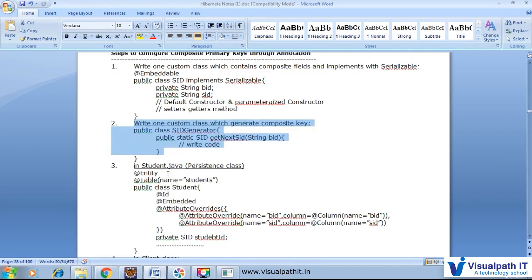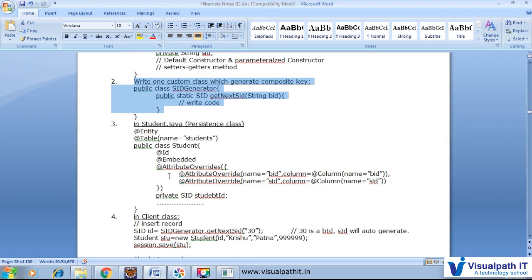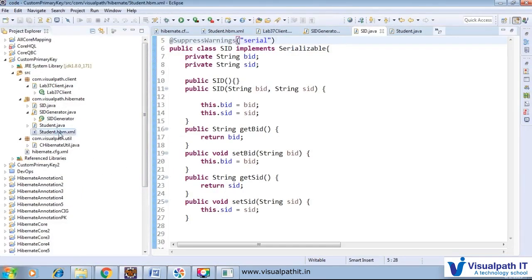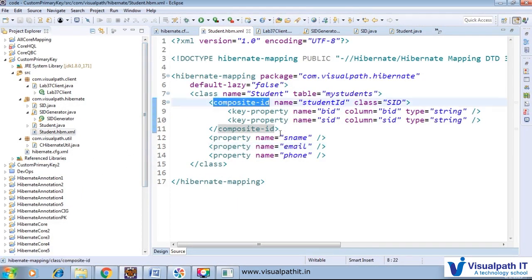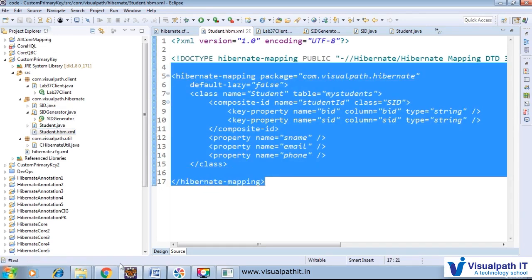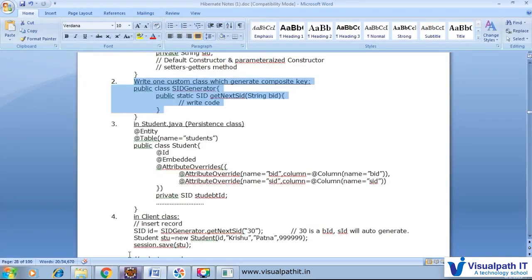And after that, when we write the SID generator, it is as it is, with no changes. Whenever we register that composite primary key, we are doing the Hibernate annotation mapping, like the mapping we did under the composite ID. Now in the annotation mapping, we are not going to utilize any .hbm.xml file. So we have removed that concept and put it into the entity class itself.